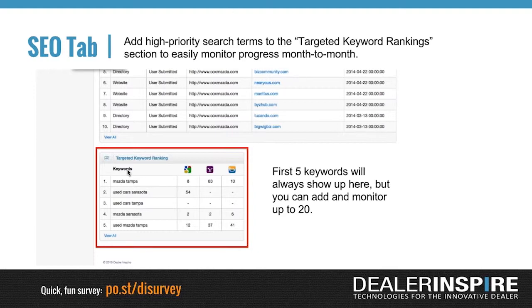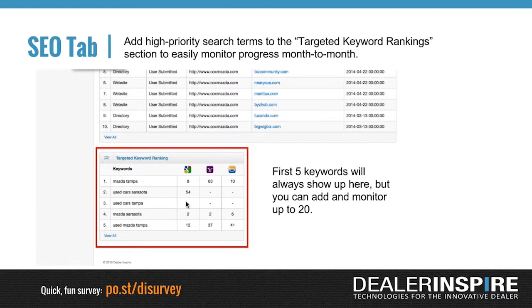So if you have a handful of keywords that you always know are going to be really important, rather than having to go to that organic keywords report and sift through all the different keywords that come up in that report and try and pick out these primary keywords that you're going to want to look at, you can go and enter these in the targeted keywords report, and then you can jump to that every month right away, and it's going to give you, just for those keywords in a concentrated list, your rankings in Google, Yahoo, and Bing.